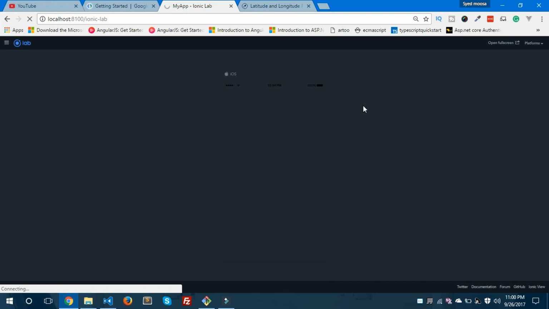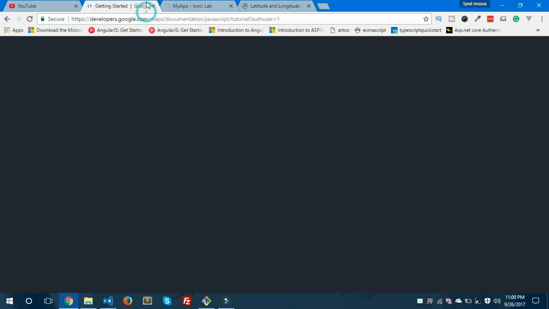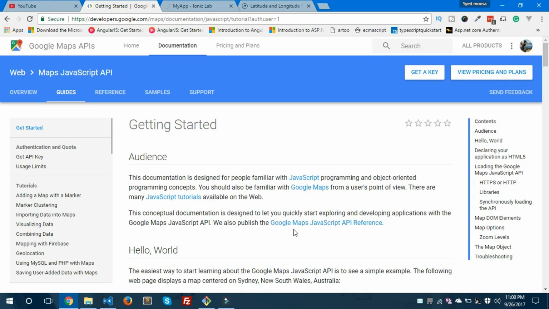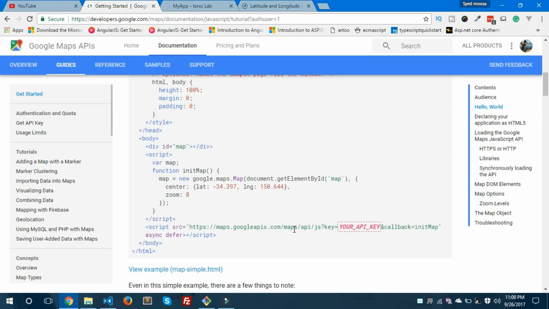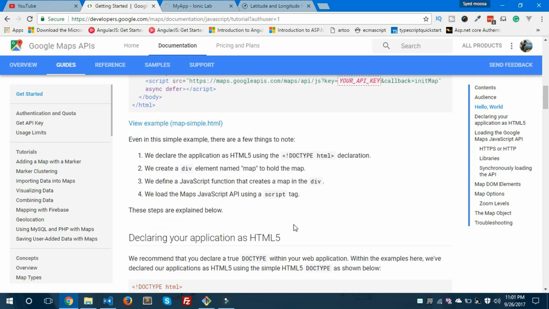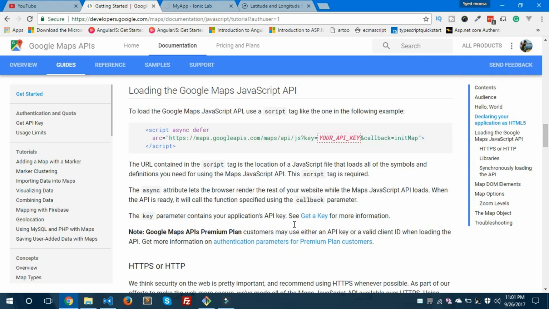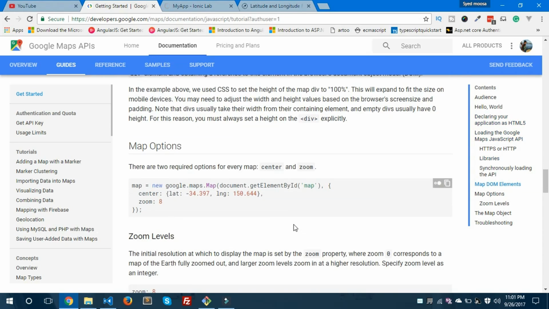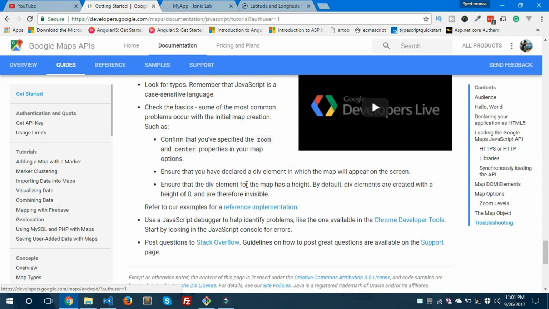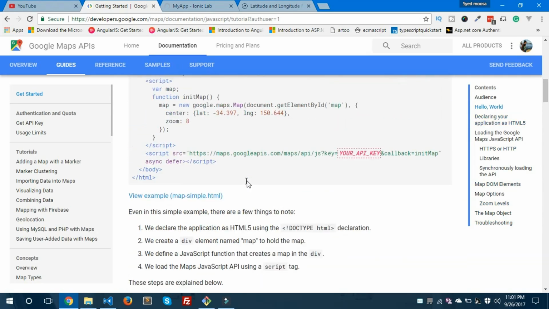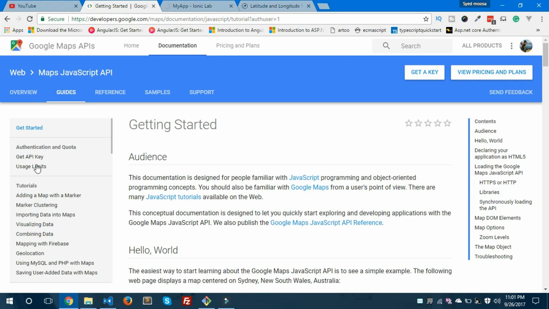So we have many different options as well. You can explore more about Google Maps API on this documentation. As you can see here, everything is given, you can get everything here. If you want some different style maps, then you could find it easily here on the documentation. And we have some tutorials as well for adding a marker, right?